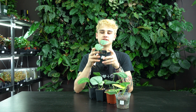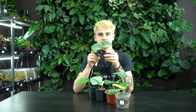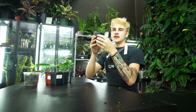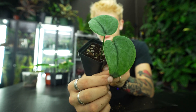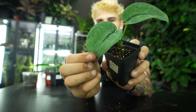This next Scindapsus is my favorite collector Scindapsus of them all — the Scindapsus tattoo. This guy is similar to the Scindapsus silver hero, but when you take a closer look it's definitely different. You've got that beautiful splashy variegation with all those different shades of green, and then of course that darker stripe along the midrib.